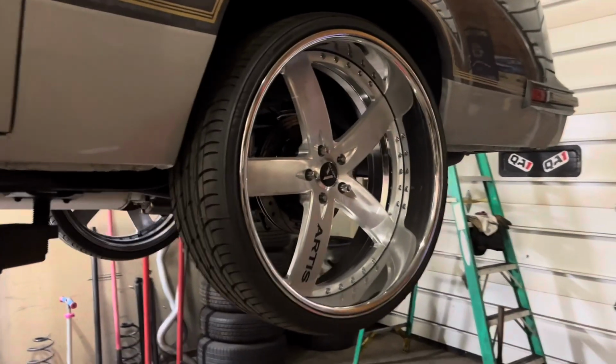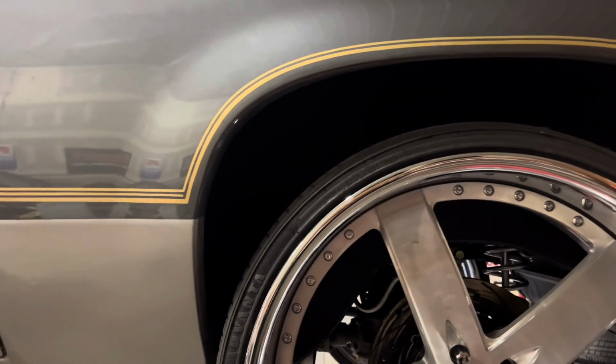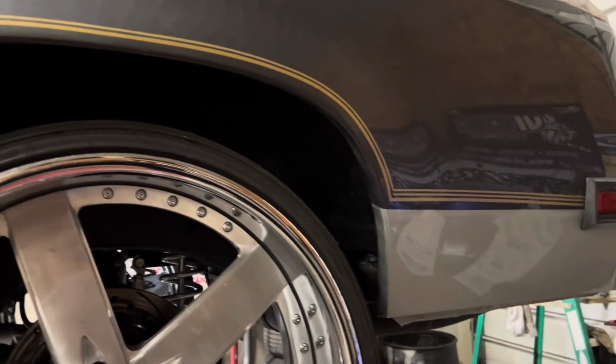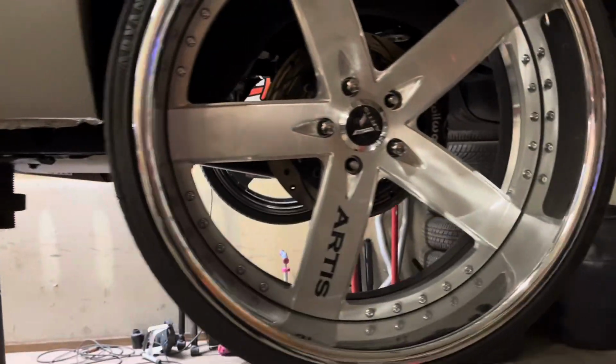So, there it is. Back rim is 24 by 10, 11 inches overall. Again, I'm tucking a little bit, which it will tuck more. No tub work except for that little finesse in the back and a little finesse in the front. I didn't beat the hell out of it and put big dents in it. I finessed it. But quarter rail notch, boom.